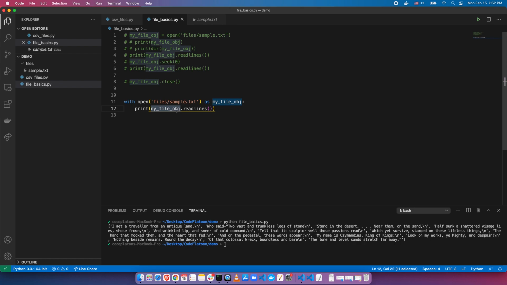So it's just a nicer way of working with files. Basically, you should always do this when you're using files. Always use a with statement to create a context manager, and then open the file, give it a name, the file object as a name, and then do whatever you're going to do inside of that context.